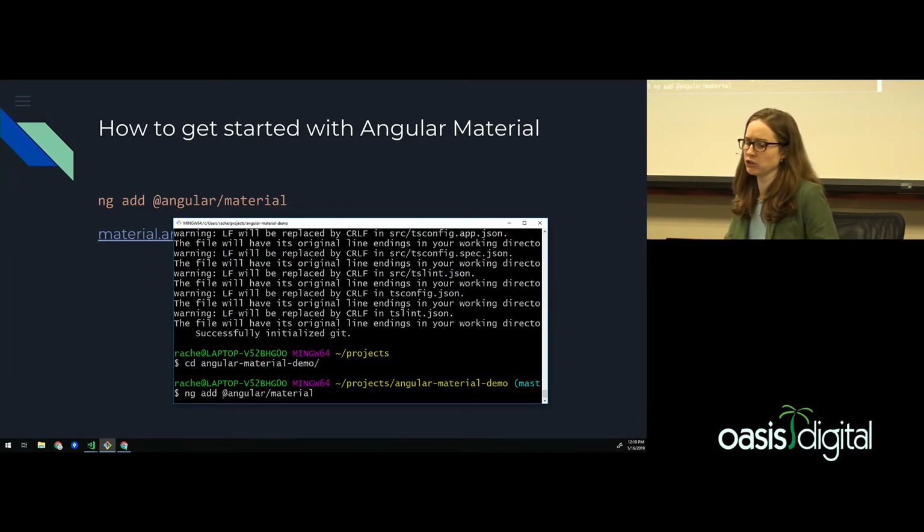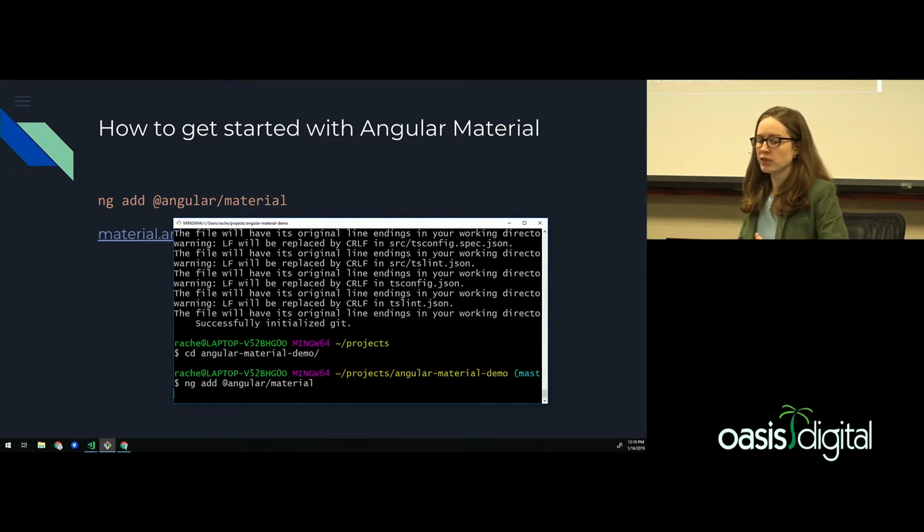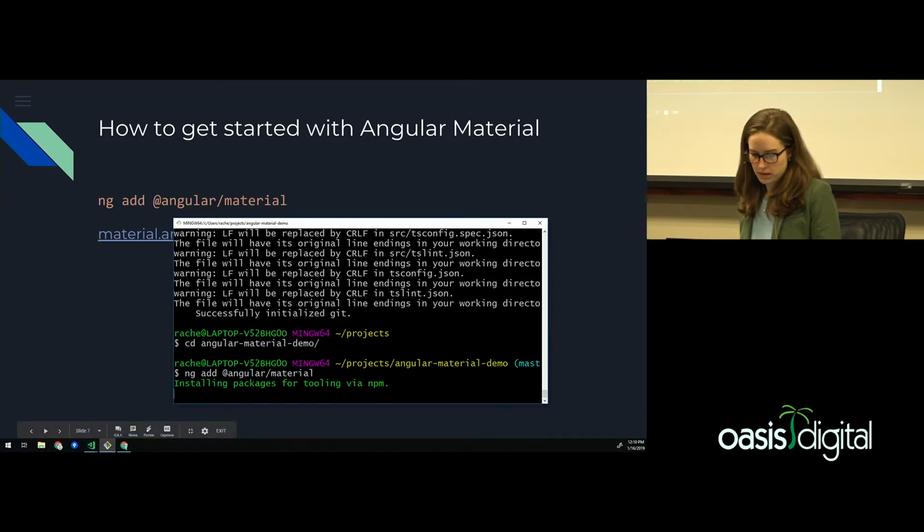This is an Angular schematic that has been added by the Angular Material team. It's going to do a few different things in our app, and I will pull up the app to demonstrate the changes that it's making.